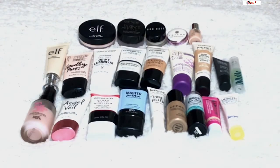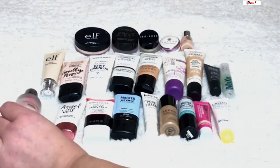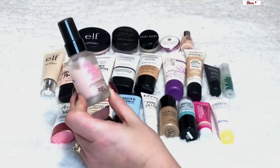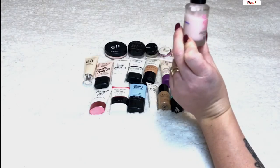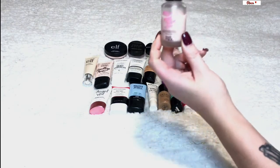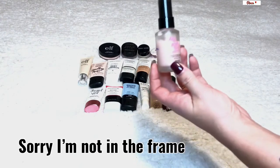These are all my primers. I figured we'd start with primers and go in the order I would do my makeup. These are all the primers I currently own. The count is 23, minus one I've already decluttered — that's the Touch and Soul No Pore Blum primer. I recently decluttered this; I know it's a lot of people's favorite, but it's far too silicone-y for my preference.